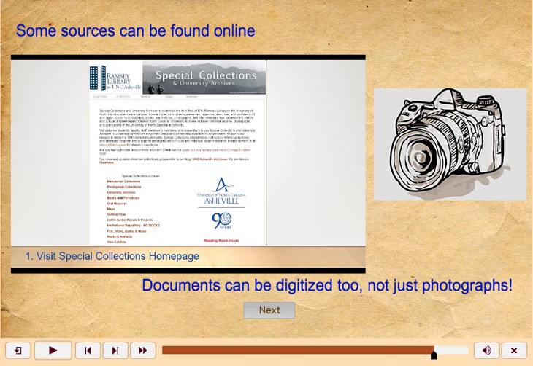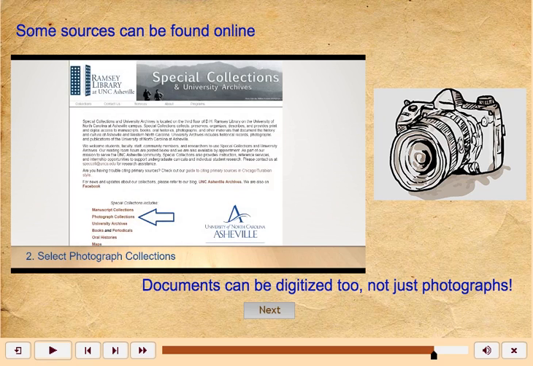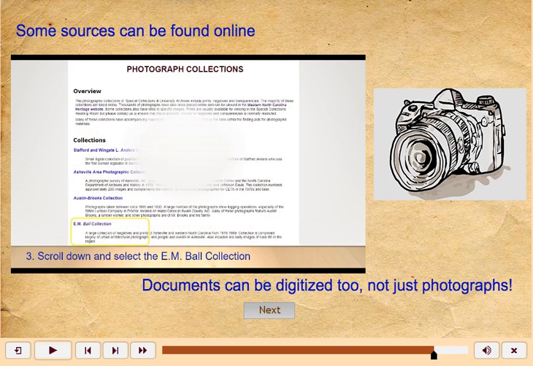visit the Special Collections homepage. This is toto.lib.unca.edu. You'll see there's a little bit of information about the Special Collections and a menu with links to different pages, services, contact, and about us. Now down in the middle of the page you'll see Special Collections Includes, and there are links to different collections. We're going to focus today on the photograph collections option, and this will take us to the Ian Ball collection.